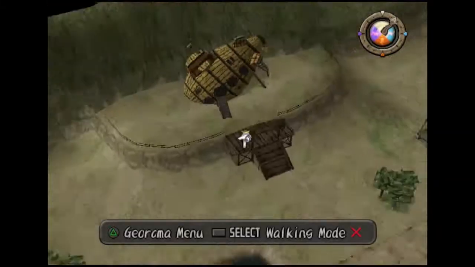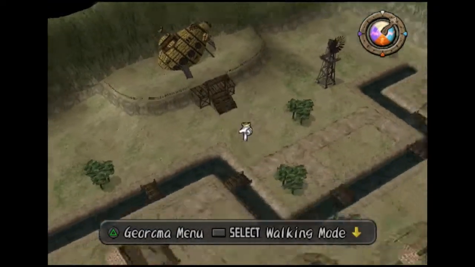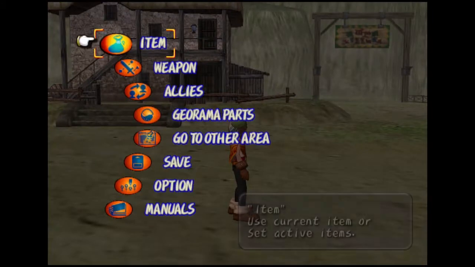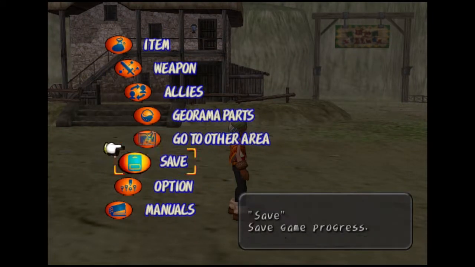I like the weird, lopsided shape of his house. It's like a crashed blimp. It's like a crashed airship. It's very Monster Hunter World. I really like it. Okay, I think... Aha, go to other area. Let's save.